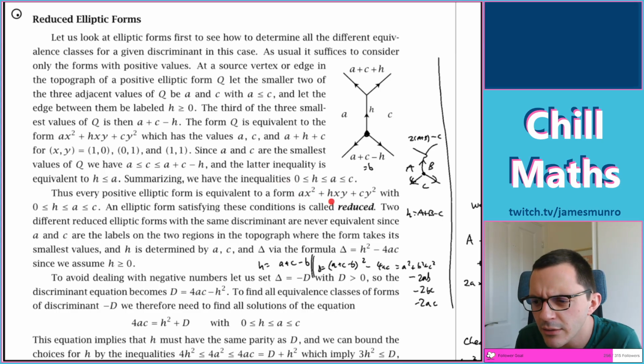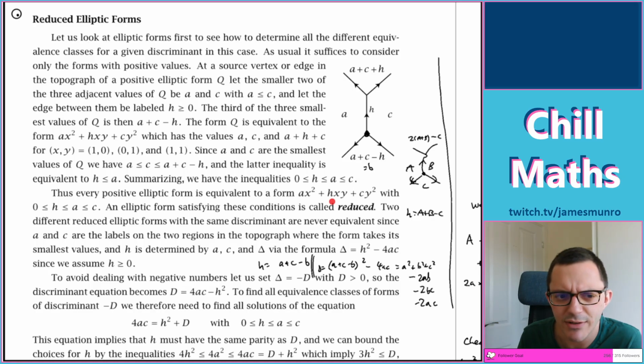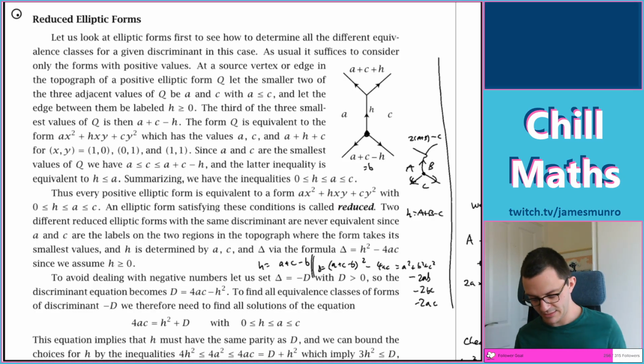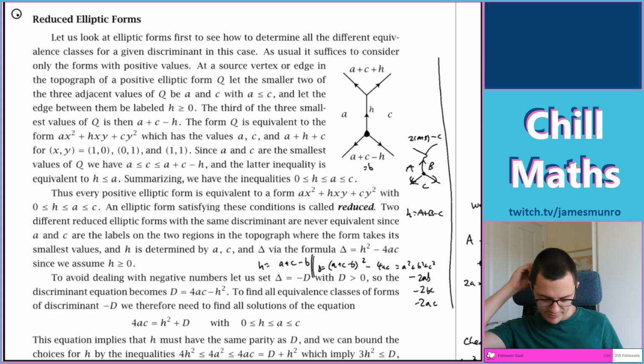I would probably have a B here. I might be using capital letters for the values. Or is it B? No, because I want that to be the value. Oh, that is clever then. That is clever, because you want the value to be a plus c minus h, which it does at 1 minus 1, or something like that. Yeah, that is quite clever. Okay, good. Oh, 24k guy is not explaining it to me. I thought they might. Oh, that's a shame. Okay.